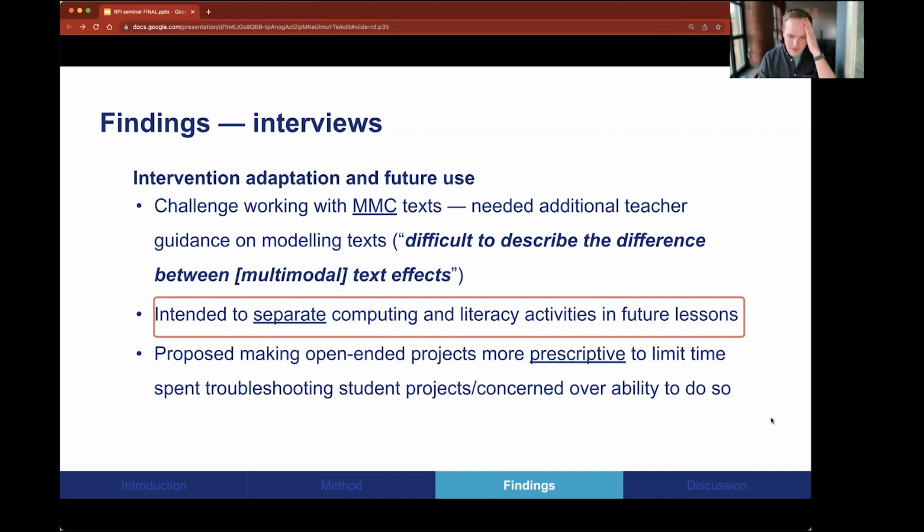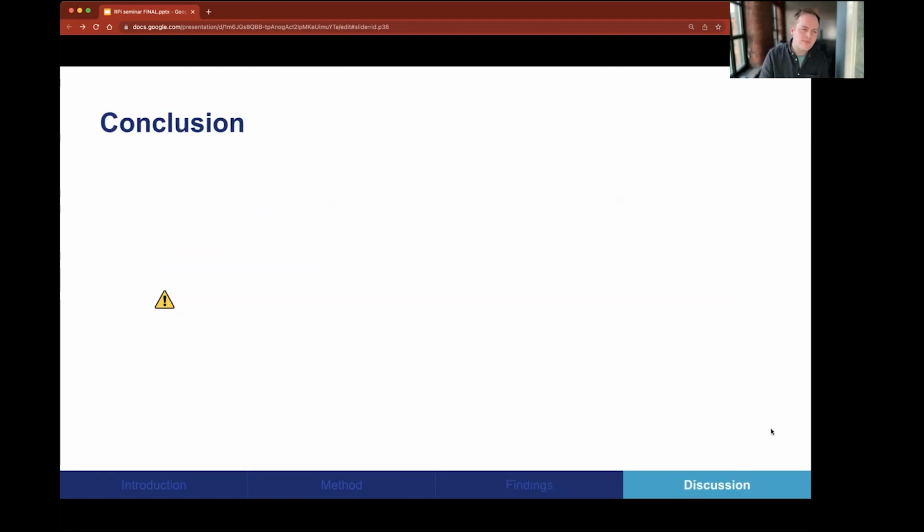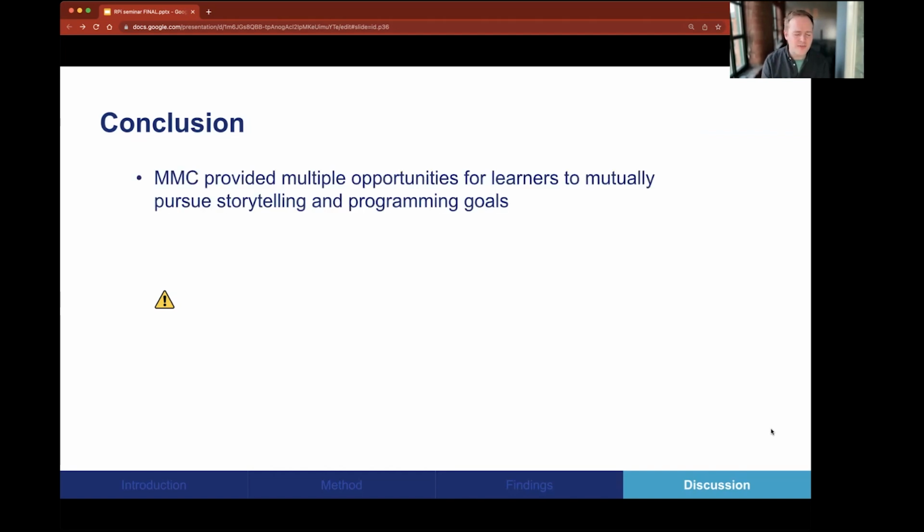So in terms of thinking about how the unit could be adapted for all of the other teachers in the school, because he's the coordinator, one of the things was to really amp up these prescriptive measures so that the lessons were more feasible, more structured, more scaffolded. And so that was the experience of the teacher trialing the unit.